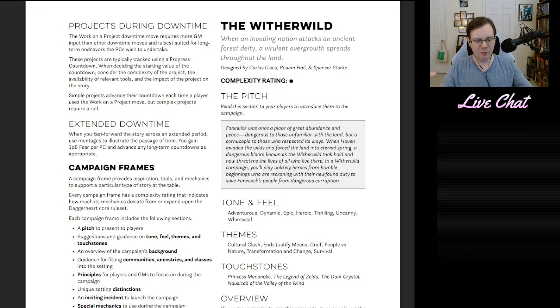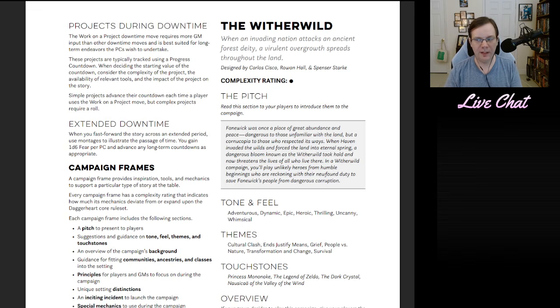And so I go from big to small, because that lets me write a log line or a pitch line that is doing the most that it possibly can with the least amount of space and words, so that I believe the log line, the pitch, and the overview are all going to be in sync, and each of them is going to be an accelerant or like a force multiplier to increase the amount of excitement and interest that somebody has in that campaign frame.